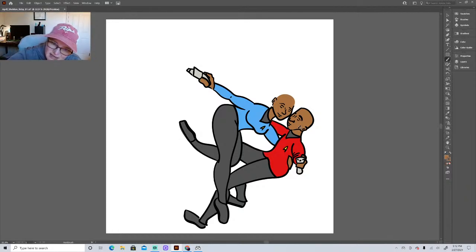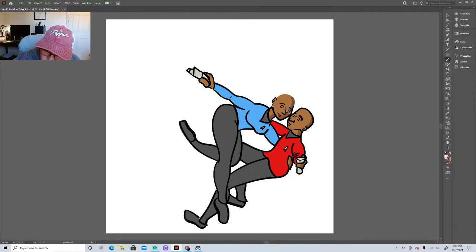So imagining that the light is coming sort of where she's pointing her phaser, that means the shadow should be opposite of that. So I'm going to fill in his neck here a little bit and give him some shading here on the back of his head and do the same thing for her. And literally I'm just shading in as I go. And again, having layers like this, I don't have to worry about it covering up anything or getting rid of anything that I don't want to get rid of. So that looks pretty good.